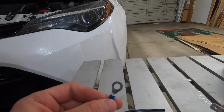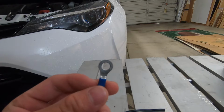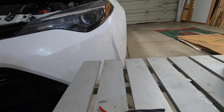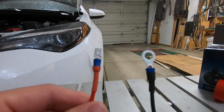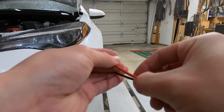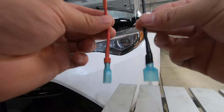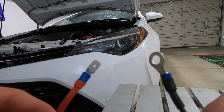But first I'm going to connect the ring terminal to the negative or the ground wire, and then the spade terminal to the power supply. So after adding the ring terminal and the spade terminal on, I'm going to add the male terminals that will go on the T-taps. So here's what these look like after adding the connections.